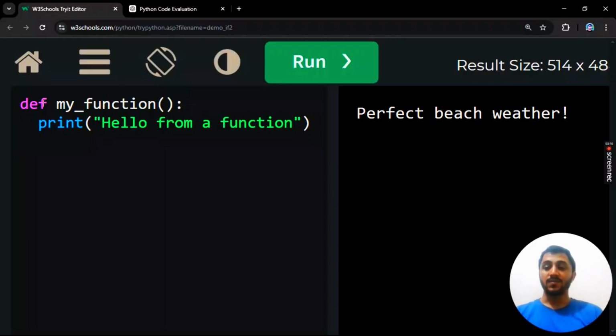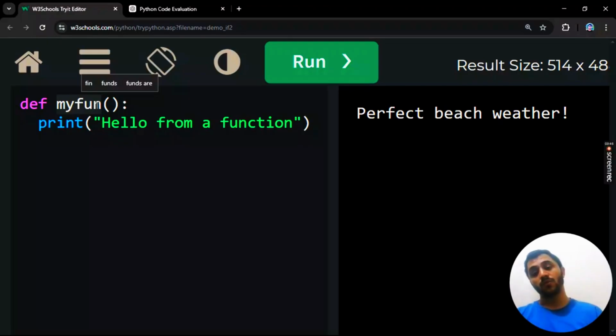So I have declared a function. It is up to you what name you want to give it. If I want to give it the name fun, you can do that also. You can remove this and give any name you want, as you do for a variable. Naming doesn't have any issue, but you have to keep in mind the naming convention: the rules we follow for variables you should also follow for the declaration of your function.